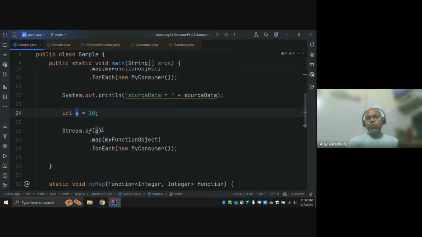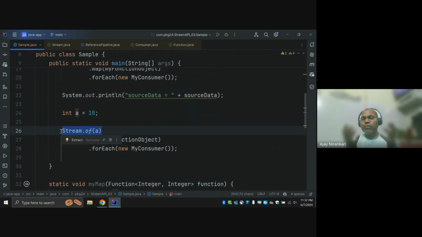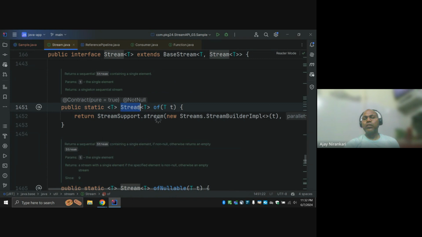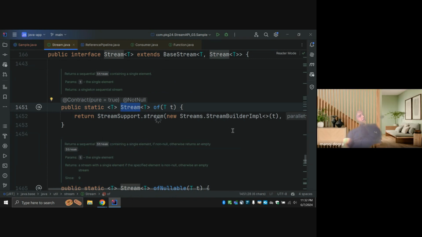This is known as a stream generator function or stream factory function. The Stream class provides some functions from where you can start the stream. Notice here I have not called dot stream. Why? Because Stream.of already returns a stream.